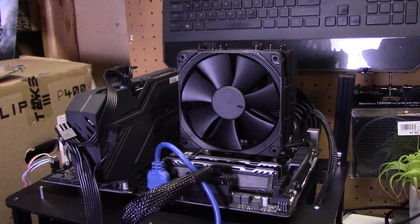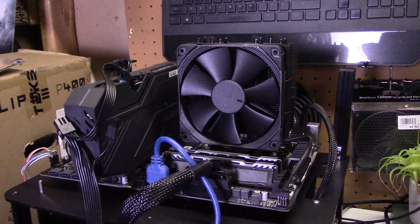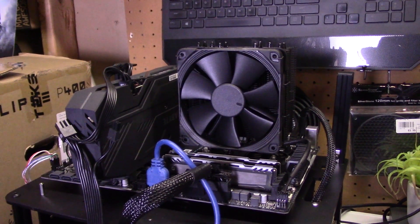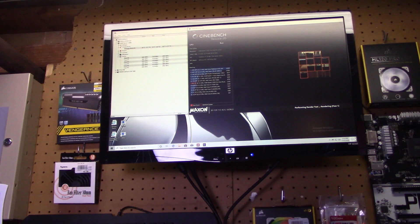On my test bed I have replaced the stock AMD cooler with the Noctua cooler. It fits in really nicely with the test build, but let's see if it actually makes that much of a difference. I'm running Cinebench with the new cooler in and I'm going to see what the temperatures come back with. I can't really see it running any faster, but we'll see what the max temperatures and boost clocks are once it's done.